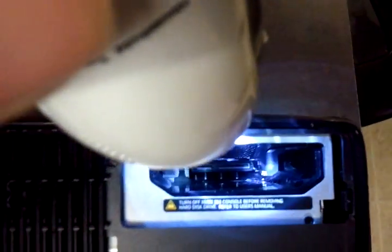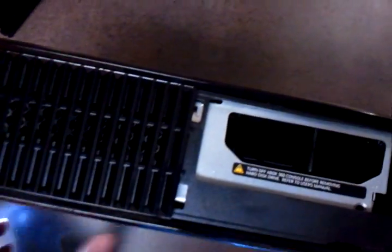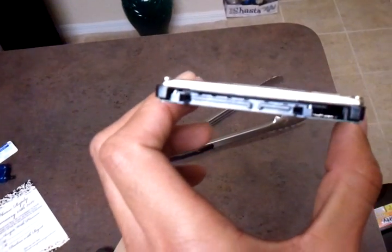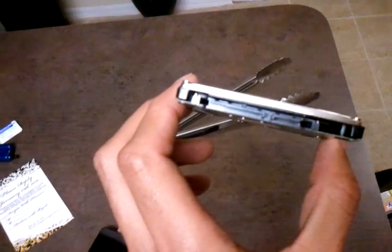The first thing you want to do is look inside the slim to see exactly how the ports are lined up. It's maybe a little hard to see, but if you look you can see the connector right there — there's a little divider in the middle, and one side is actually bigger or longer than the other. So you want to get the hard drive and look at it to see where the divider is in the middle, and line it up accordingly when you're putting it in.